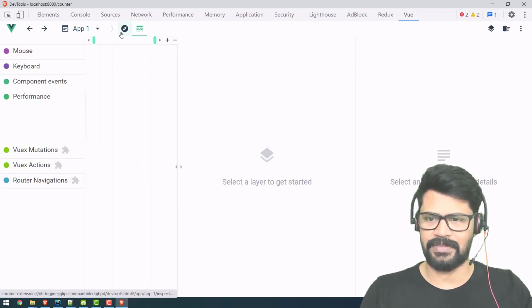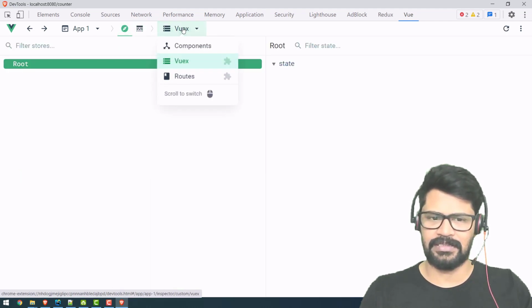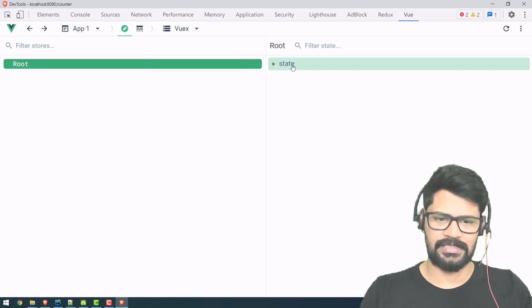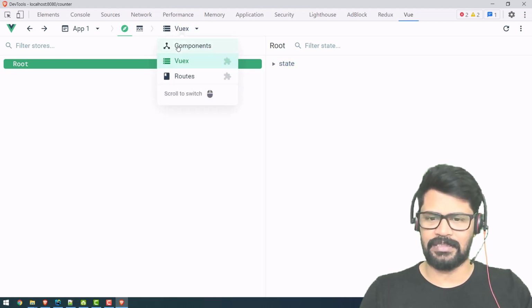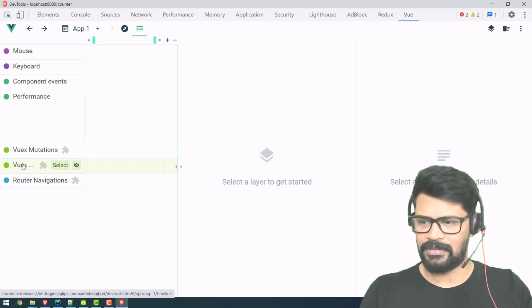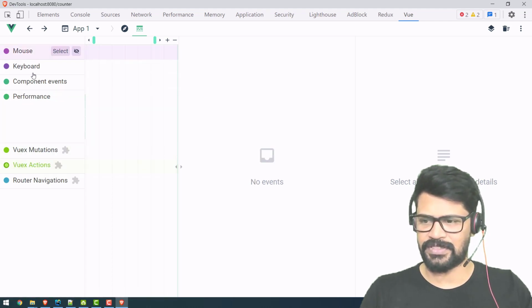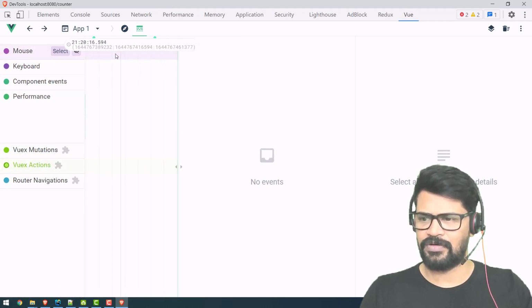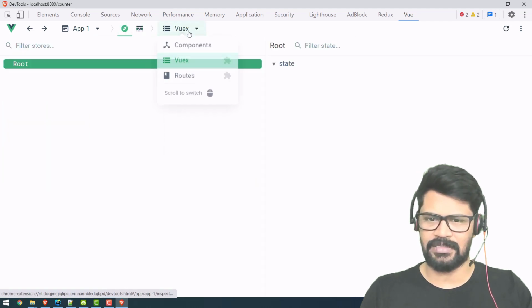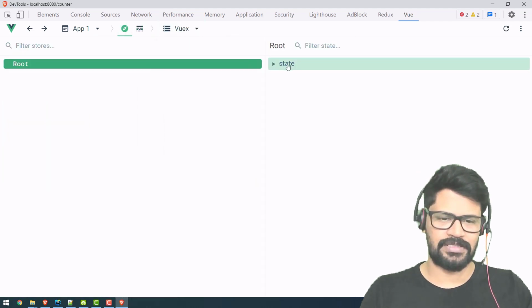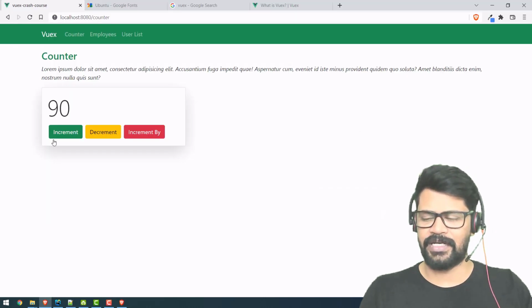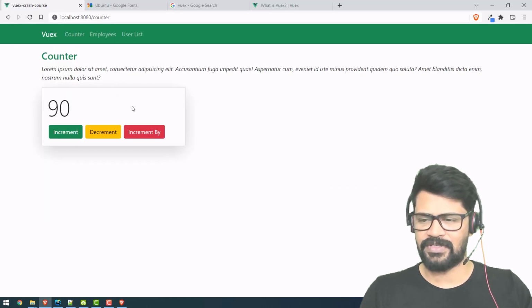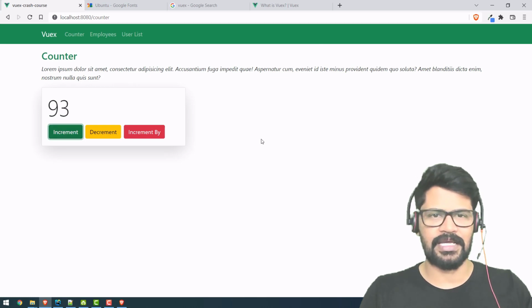You can see Vuex state, no actions, no mutations, nothing. Okay, it's not showing, but it's just empty state. Okay, fine. So now what we have to do is we need to make this increment happen with Vuex.